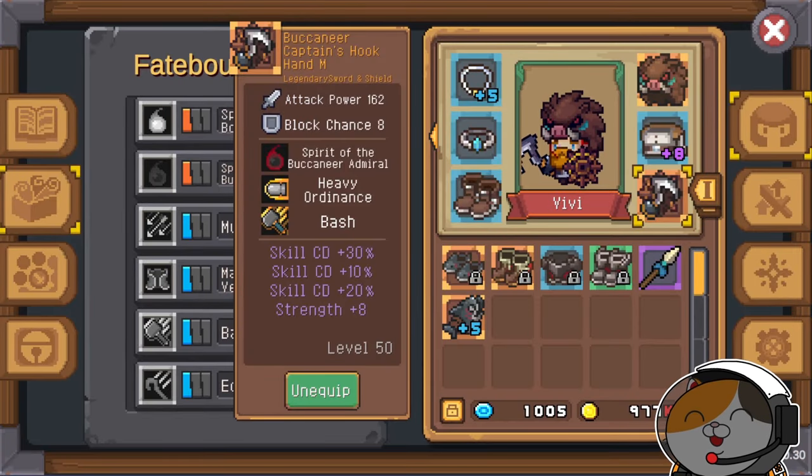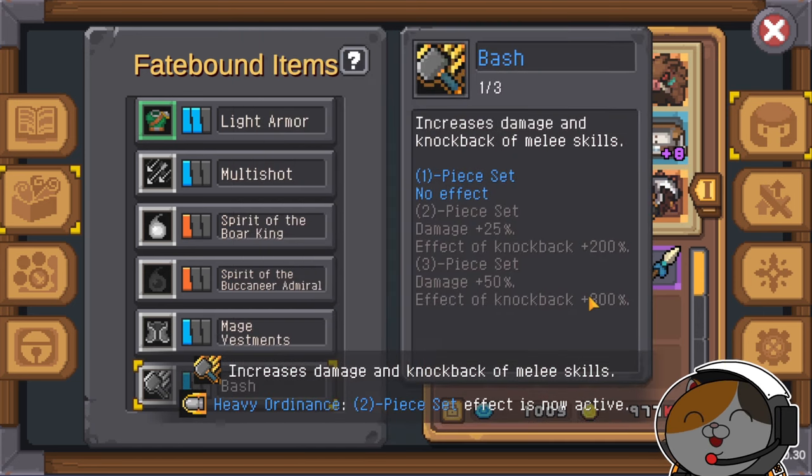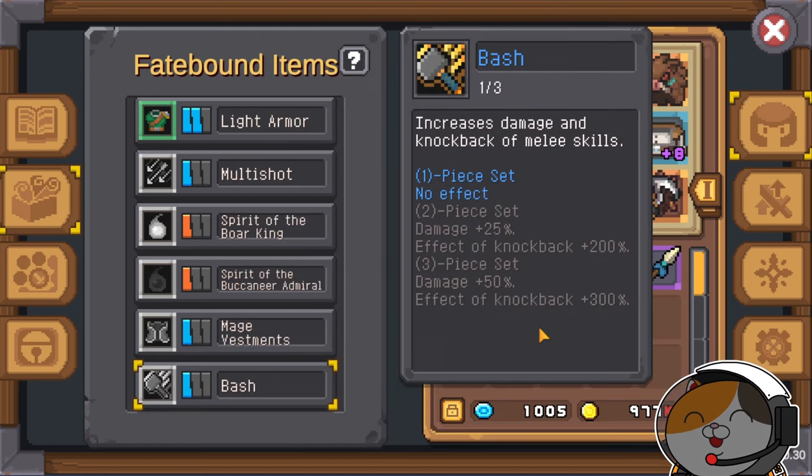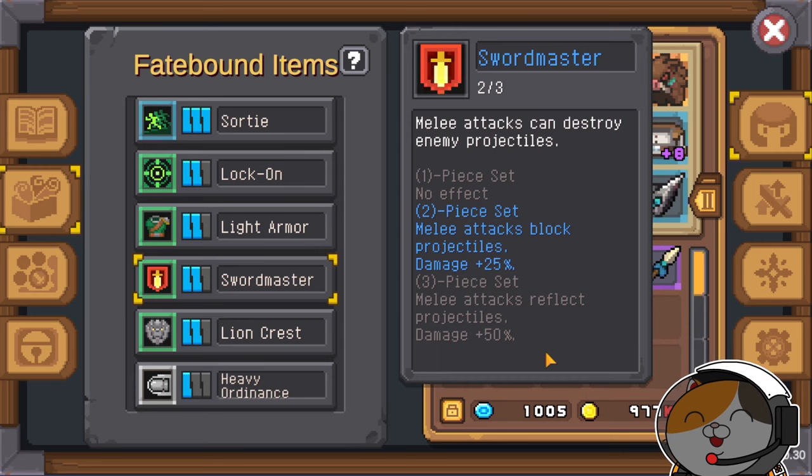So next in line for our FATEBOUNDs is Bass and Swordmaster. Both of them increase your damage by 50%. This is exactly the same as Heavy Ordnance, but Heavy Ordnance is for projectiles, while Bass and Swordmaster is for melee. The only difference is that the Swordmaster reflects projectiles, so your melee attacks reflect projectiles, and you can be relatively safe against enemy projectiles if you use a skill like Whirlwind that can hit 300 degrees around your character.